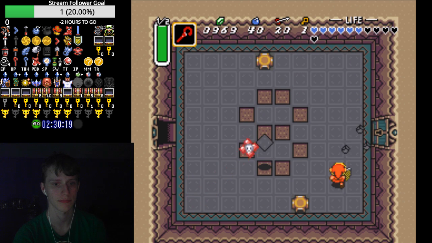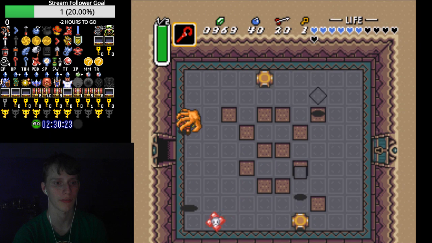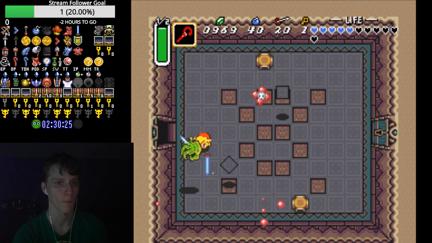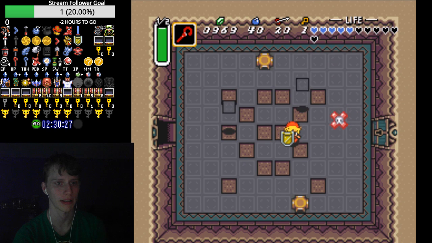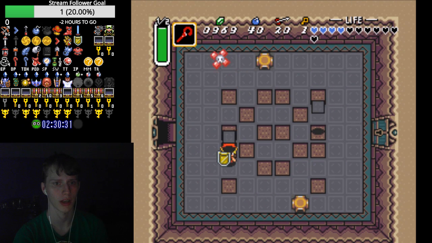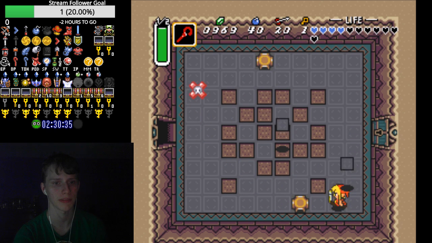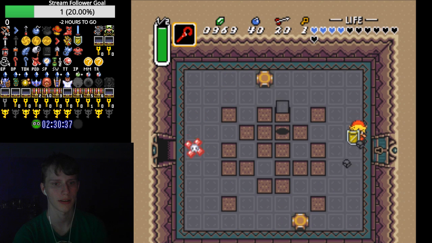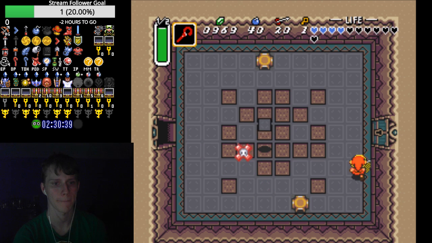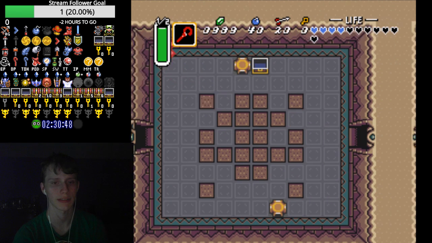It stinks. And I gotta be careful about the hand. Oh man, I take a lot of damage from these still. I take a full heart? Are you kidding me? I have a red tunic. It's a tile. And only a red rupee. Okay, so that's 3.